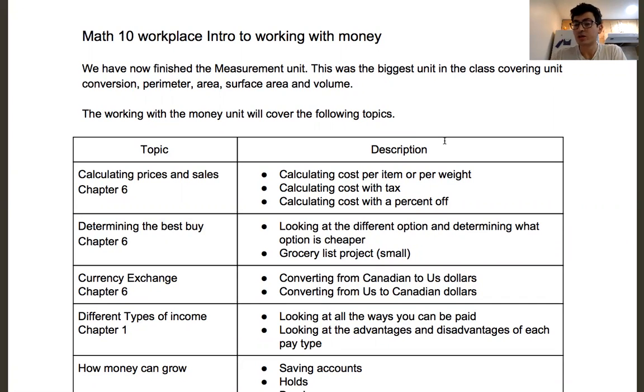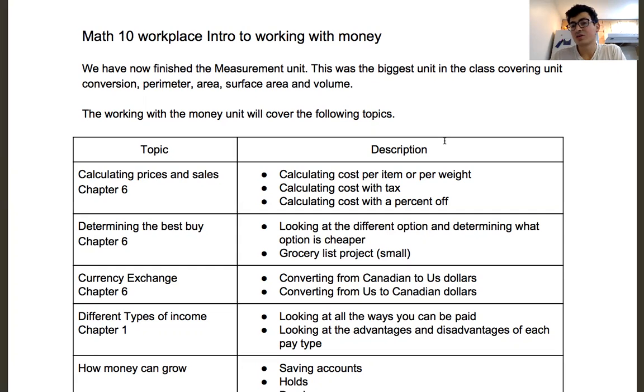And you can do this with a bunch of stuff. Instead of per weight or per volume, you could do it per unit. I recently got some ramen noodles, and if you buy per pack individually, it's 40 cents, but you could get, let's say, a 12-pack of ramen noodles for $4. I think it's actually more than that, but for example, you can calculate that it's going to be cheaper per pack if I get 12 packs for $4 instead of getting each one for 40 cents. So we'll look at problems like that and how to calculate them.